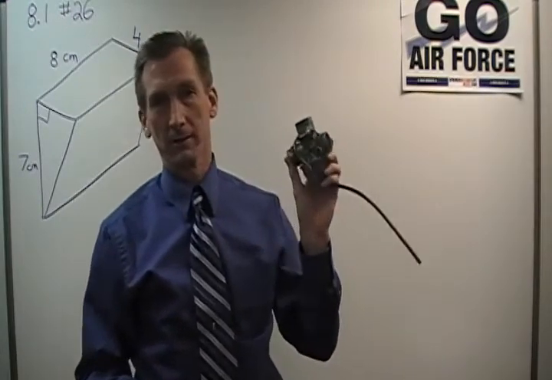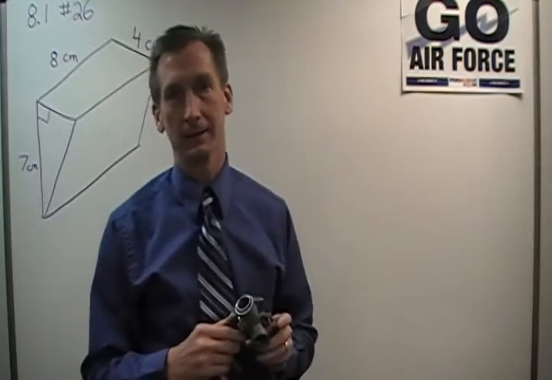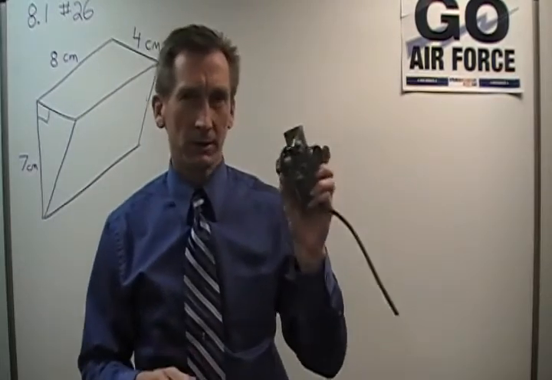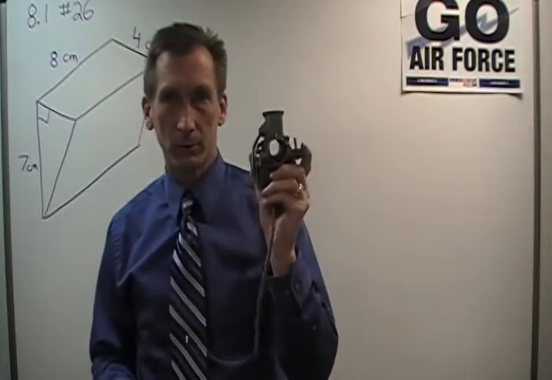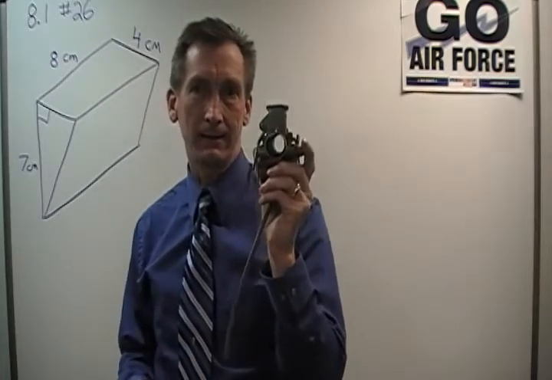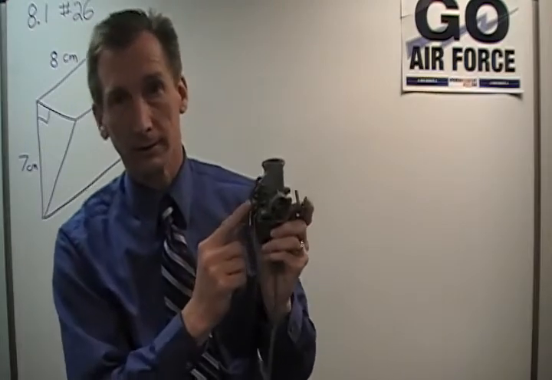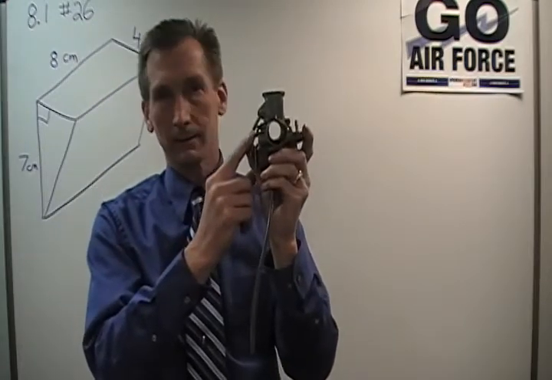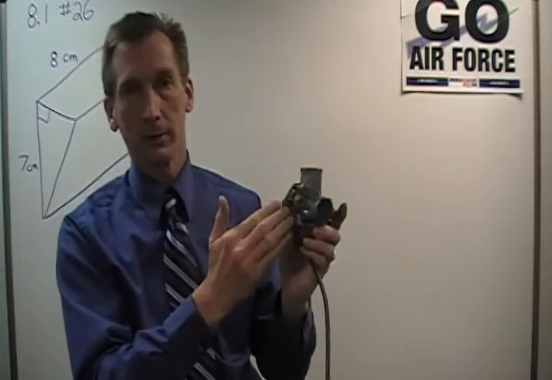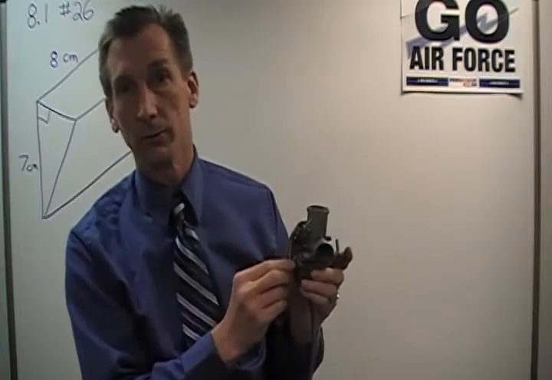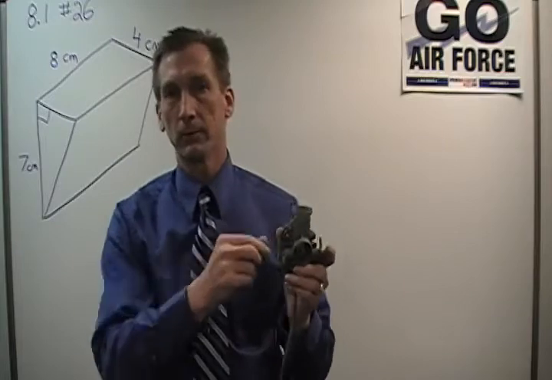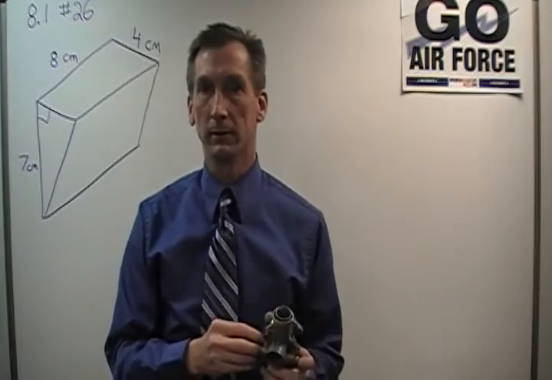This is a carburetor off of an XR200 Honda. When you build a carburetor, it's very important to accurately calculate the volume of the air that's flowing through it, so that you can properly create the Venturi effect, which pulls the fuel up through there and mixes it with the air so it can be burned by the cylinder.